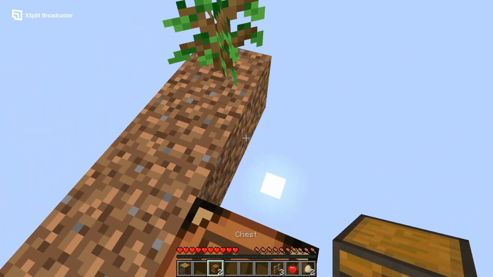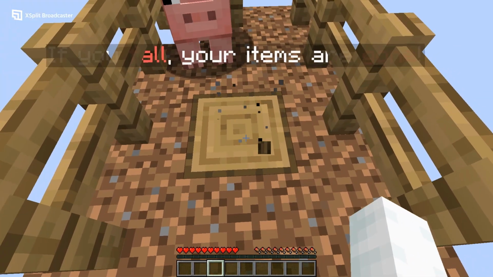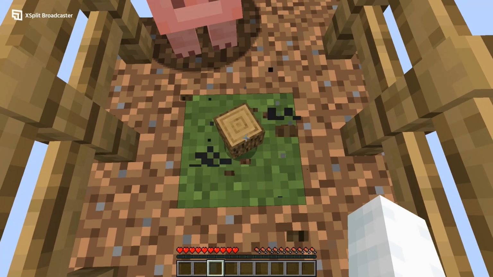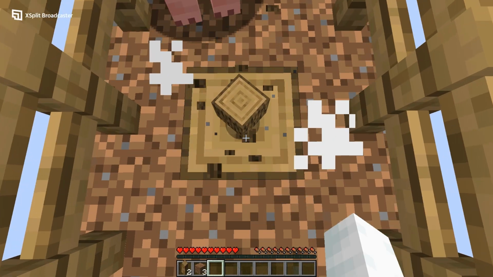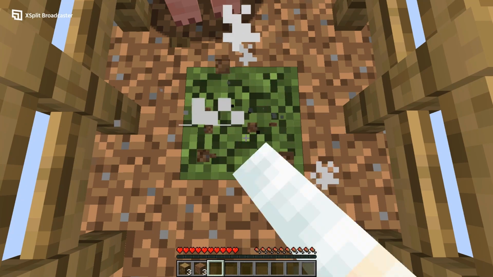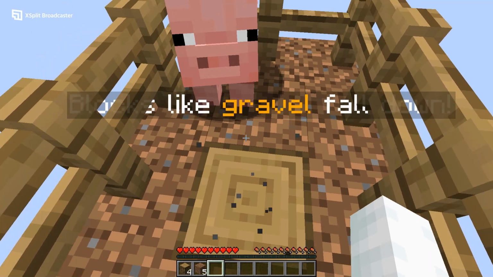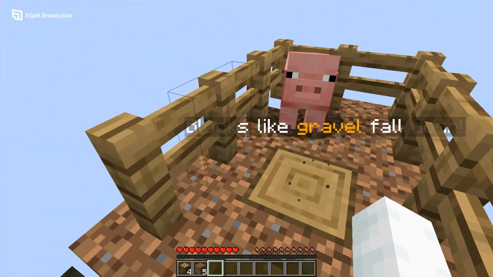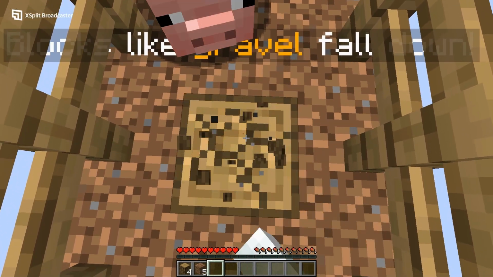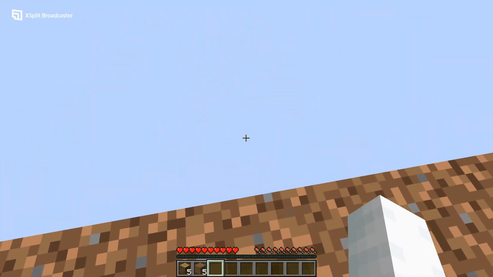I'm gonna take the game's advice and save things in chests. The cliff will fall down. Well, of course they fall down. There's nothing underneath them. Okay, my little piece of work.